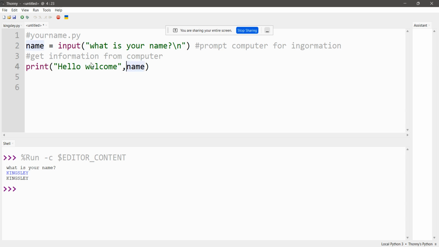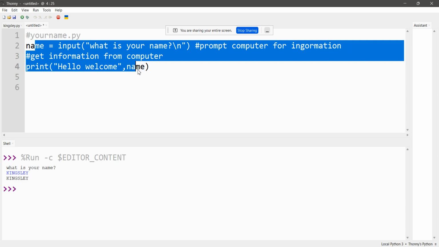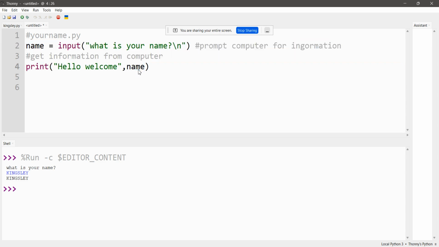The reason why this one is in quotes is that this one is a string. We'll go deeper into it later. This one is a variable. Each time you code, you use a variable to store information. So this one is a storage. When you are writing, you don't put storage in quotes. But anything that is not a storage, you put it in quotes. That is a string.